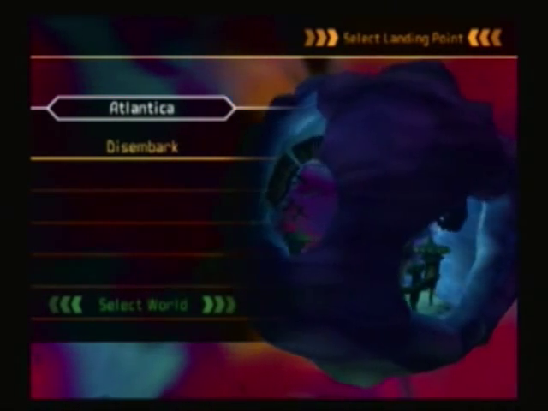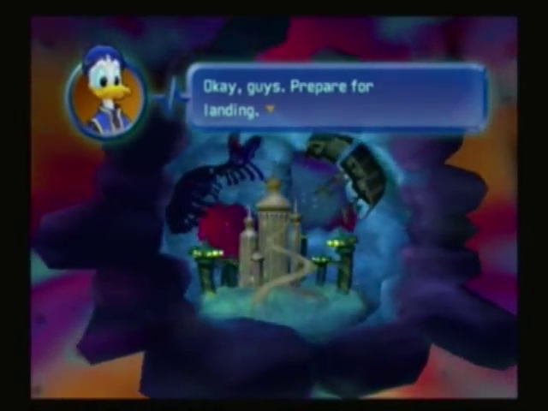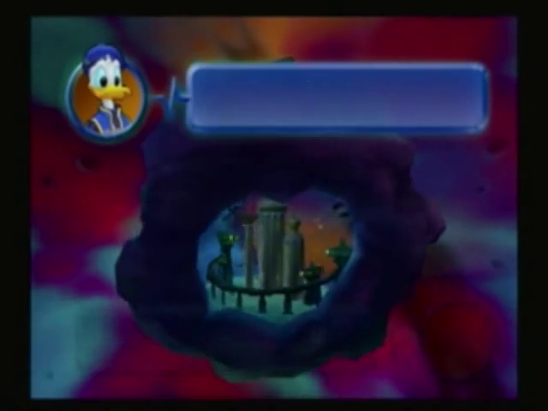Anyway, so yeah, we're heading over to Atlantica, basically the Little Mermaid world. Okay, guys, prepare for landing. I mean, doesn't that look like the Bonefin level in Super Mario Galaxy? Like how it's a rock, but there's light, like water. Whatever, sorry, I'm rambling. Okay, guys, prepare for landing, blah blah blah.